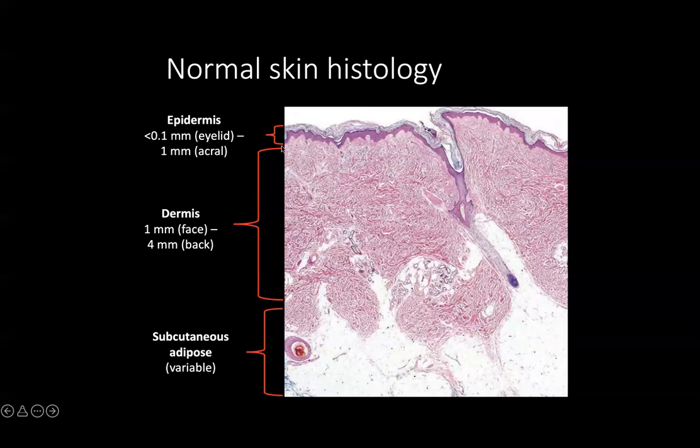You can have an interface dermatitis, which could consist of dense lichenoid inflammation, where you have a dense band of inflammation running in a parallel fashion in the superficial dermis. You can have a little bit of vacuolar change, another part of interface dermatitis, where you have vacuoles forming at the basal layer of the epidermis. So those are the major epidermal inflammatory processes that can happen.